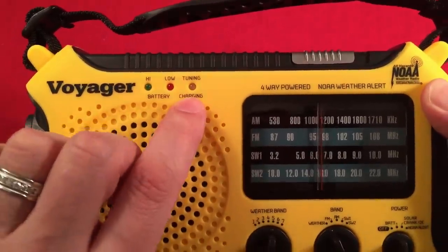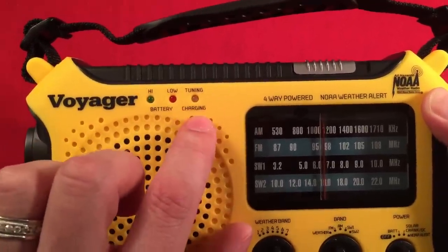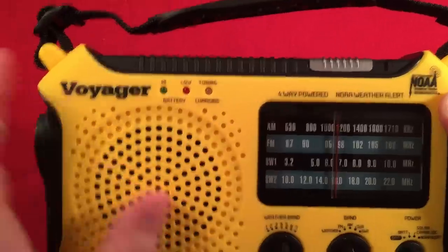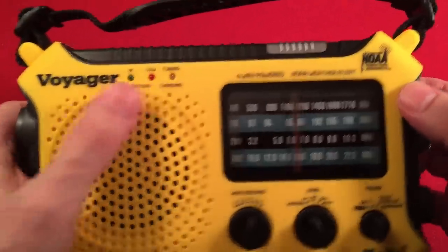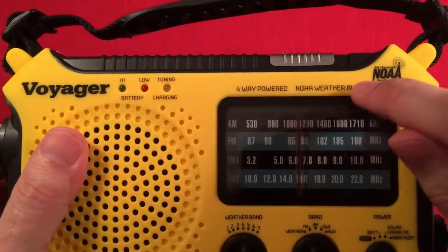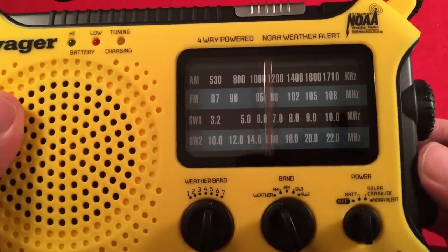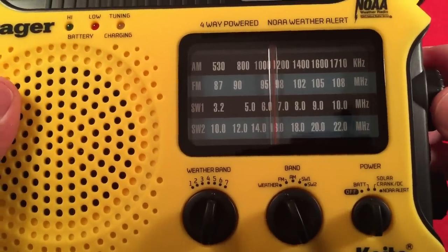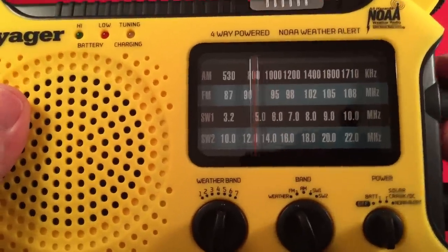And then here's a tuning light. This is really bright red, so you're going to see that in a moment. And then it turns green when it's charging. My solar panel's not open, but it definitely shows green there when it's charging. Let's see, we have four-way powered, some more writing. Here's our band. You saw them all. You guys can just look them over. I don't have to say them. Pretty simple. Here's our tuning indicator.